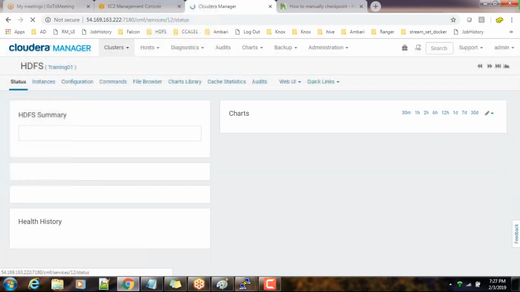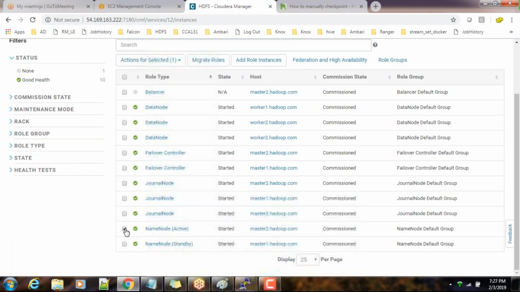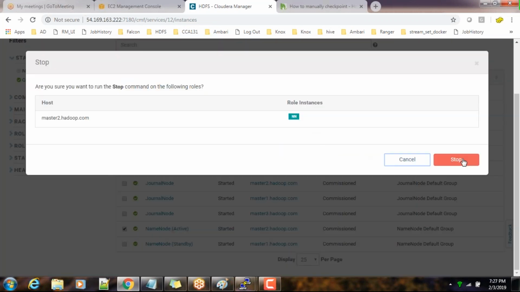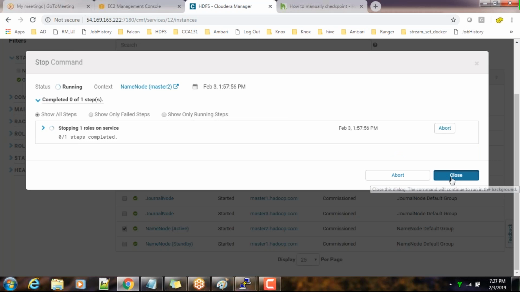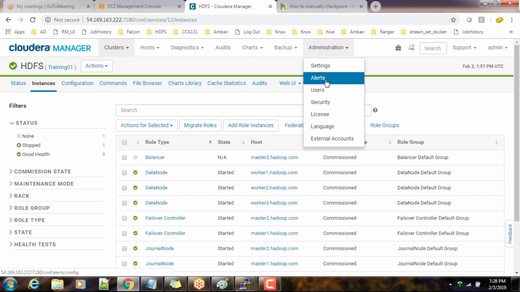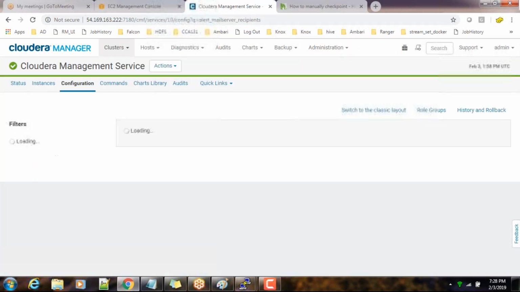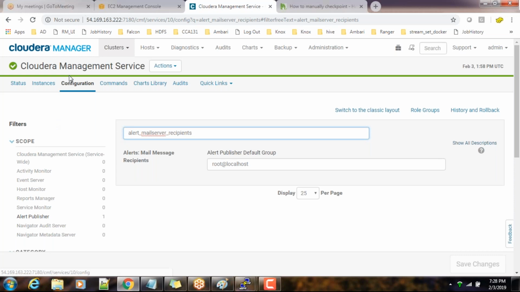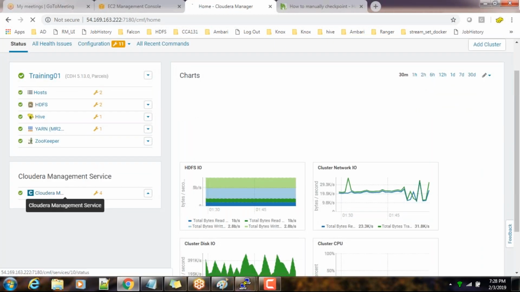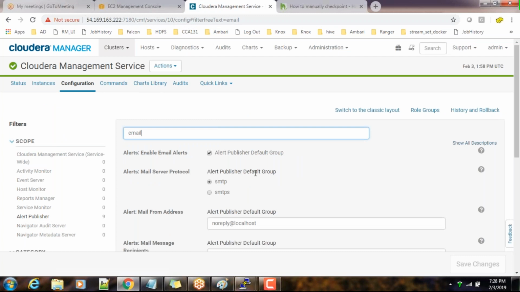If the service is down, we will have that issue reported here, and there are additional options like email alerting. For each and everything we can have that. We can configure a set of emails, if the mail service is configured. The recipient we can change from here also. This is from the Cloudera Management Service configuration. Let me check. Just search email. Yes, this is the option.